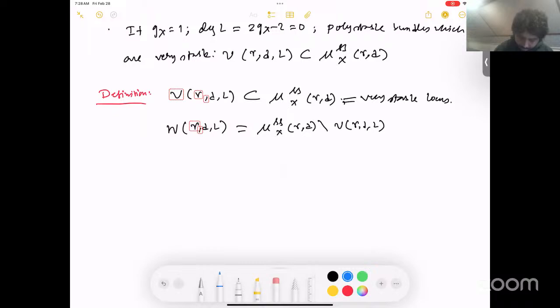So let me tell you something about the definitions followed in the usual literature. In the usual literature, as people have been working so far, L is taken to be the canonical line bundle. So in our work, we call it canonically twisted or canonically very stable, canonically wobbly bundles. Okay. So in that case, the genus of X is always greater than 1. That is the usual literature.